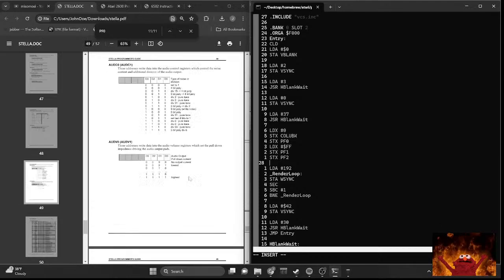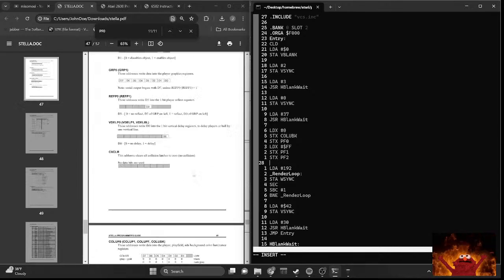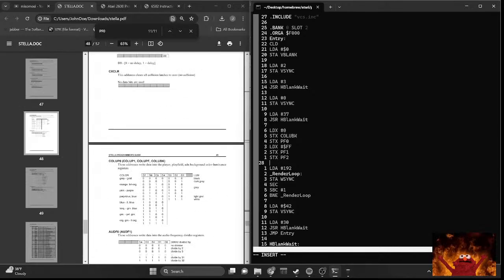What did the colors mean again? I actually never really, it never really clicked. So color and lumin. Oh, okay, I see.